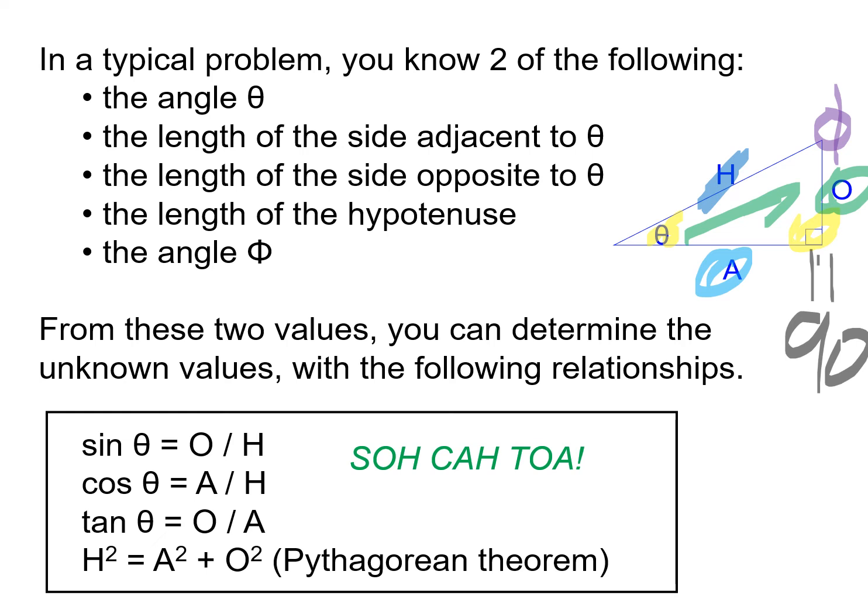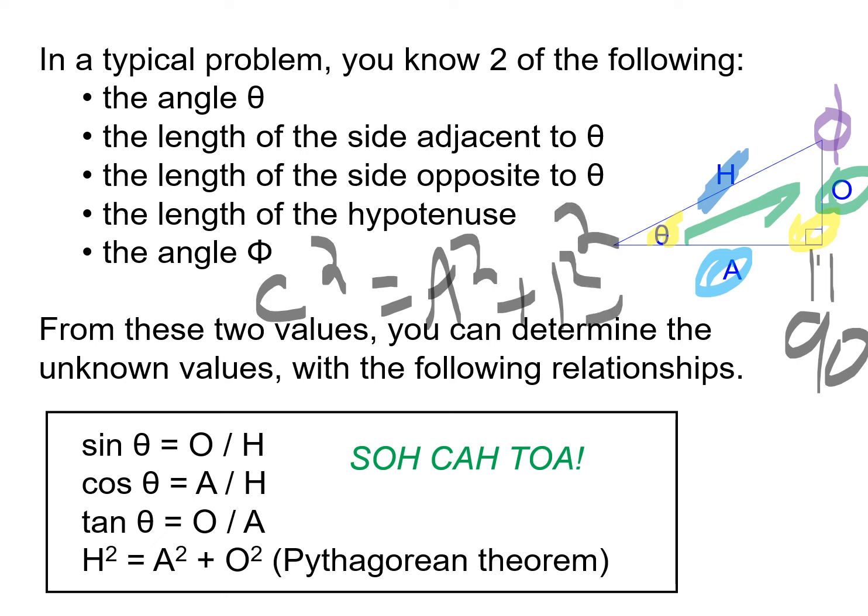You'll just use either a combination of or one of these different functions. You'll have sine, cosine, tangent, or your Pythagorean theorem, h squared equals a squared plus o squared, or how other people use it, c squared equals a squared plus b squared. When we have to decide between sine, cosine, and tangent, it's helpful to know that these are just trigonometric ratios. The sine of an angle, okay? I'm going to delete some stuff to make some room.